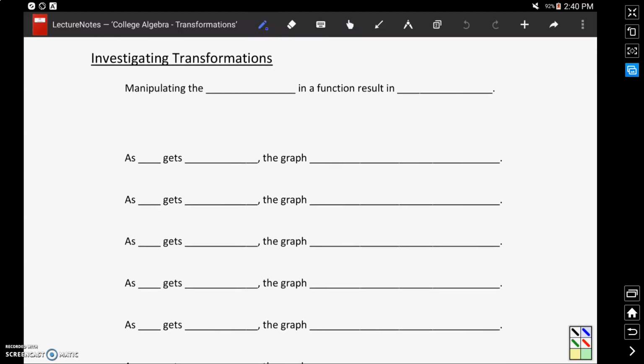So what we want to do is start getting into the idea of how we can look at a graph and understand how manipulating the constants in a graph can result in different transformations. If we already have an understanding of some of the basic functions in our library of functions, we know what our starting point looks like, and then we can start to interpret or intuit what happens as we start to adjust different constants for a function f of x.